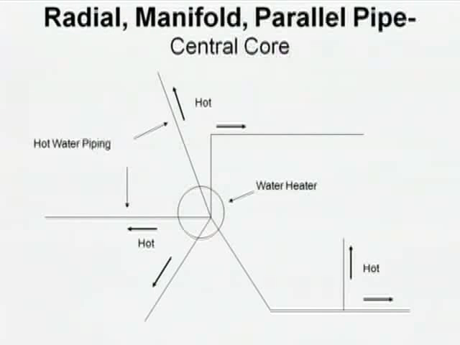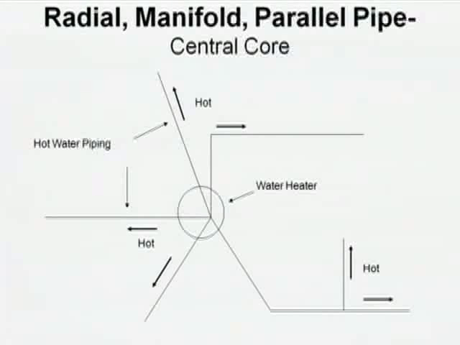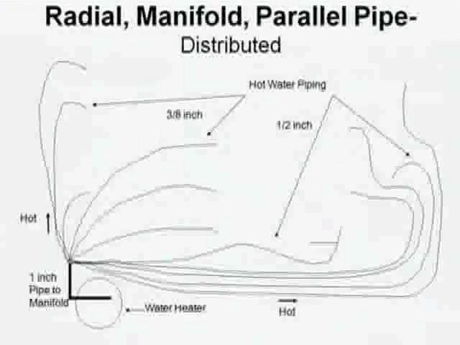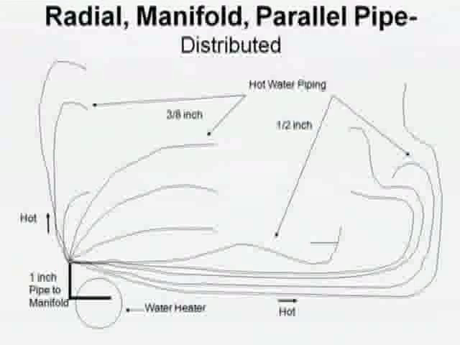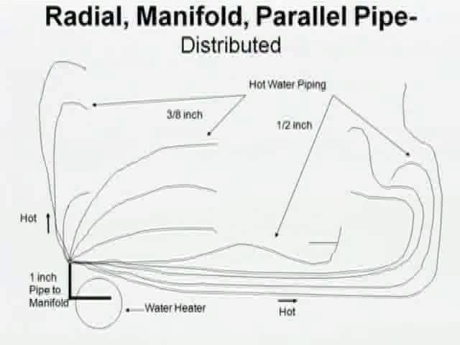Anybody have a house built before 1950? Water heater in the basement — near the center, right near where the gravity-fed furnace used to be. The piping goes straight up to the second floor where there's a bathroom, and over around the side to get to the kitchen. There's a laundry room in the basement and maybe a half bath in the front of the house. It's a very simple plumbing system. And here's something new — an interesting concept we're going to cover when we do the floor exercise.